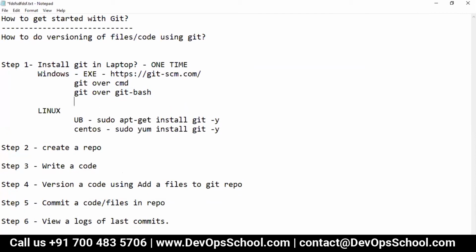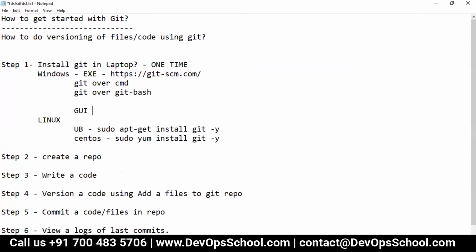If you want to work with a GUI, then you can use many tools. One of the tools which I recommend is Sourcetree. But if you are looking for something better, then you can use Visual Studio Code with the Git plugin.